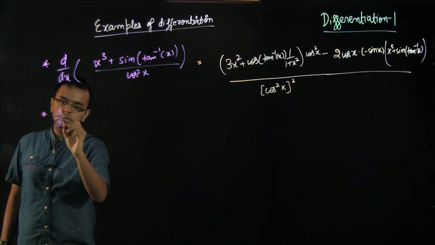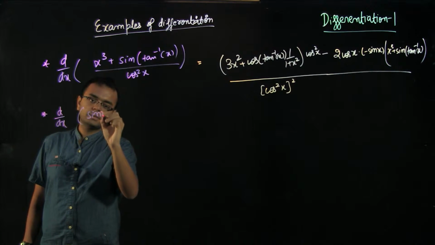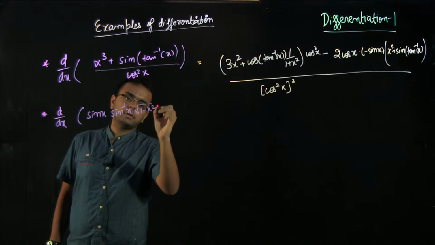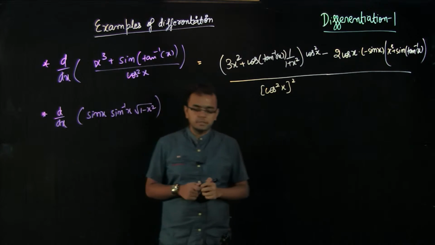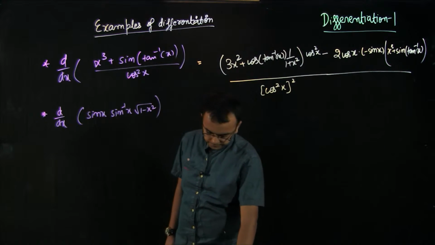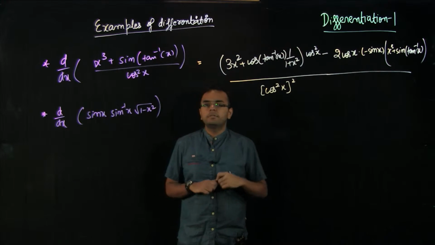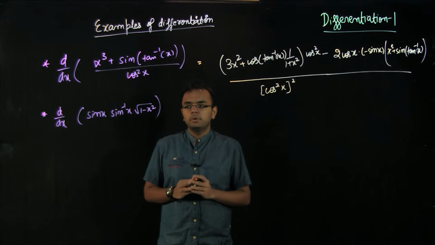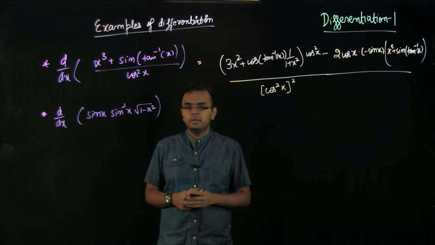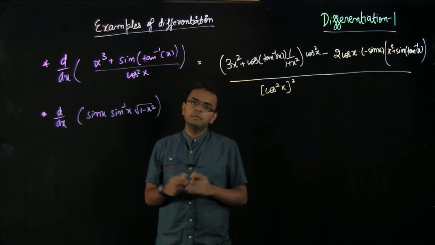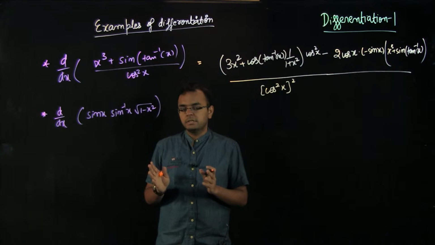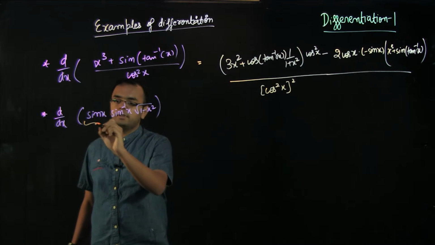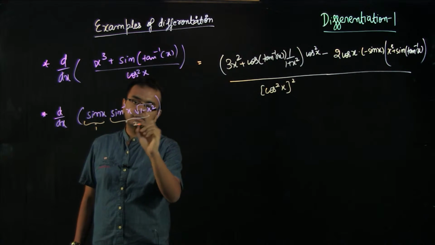d by dx of sin x times sin inverse x times root of 1 minus x square. Okay, so there are three functions, and we have to differentiate these three functions together, which are multiplied. One of the ways to do it is to use the product rule, because that's the easiest way to think, because there are three functions multiplied. We have learned about the product rule, but there are three functions rather than two, so we'll have to apply the product rule twice. So what we will do is, let us initially assume this as the first function and this as the second function.